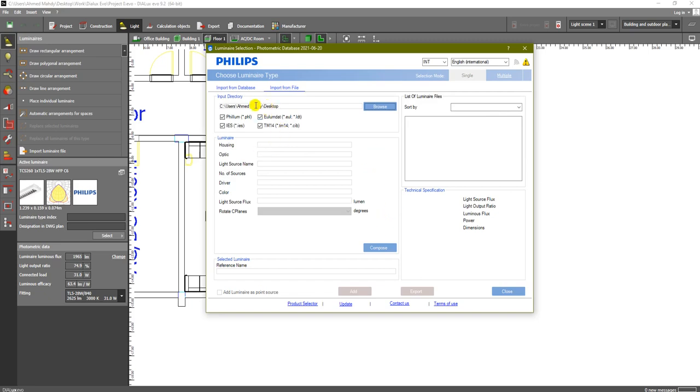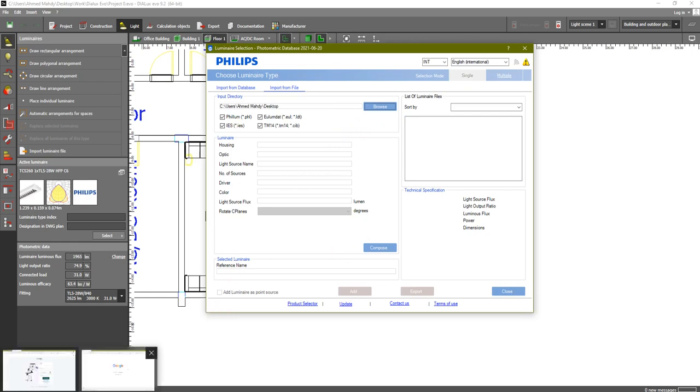So let's say we would like to get a luminaire for our project. Okay, what can I do? Simply, for example, we said before about TBS 165, the fluorescent luminaire which we selected in our project, right? Now, what if I would like to add this luminaire, which is not available in this database, to the program? What can I do?